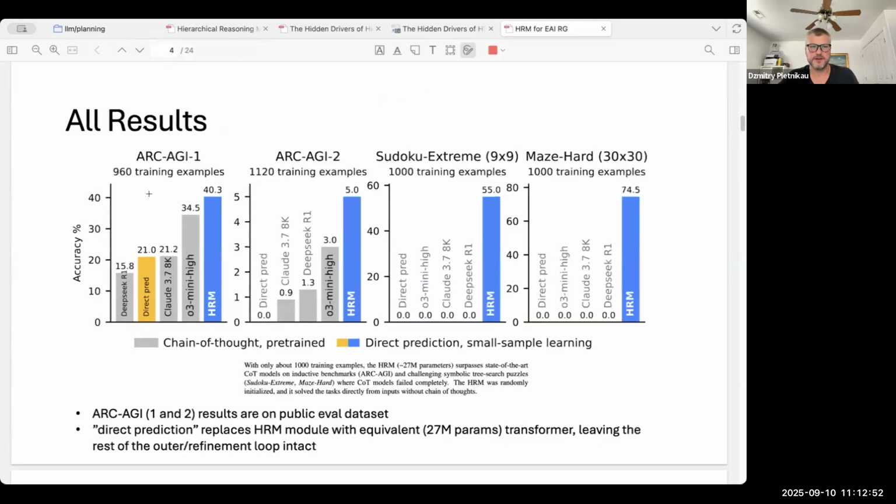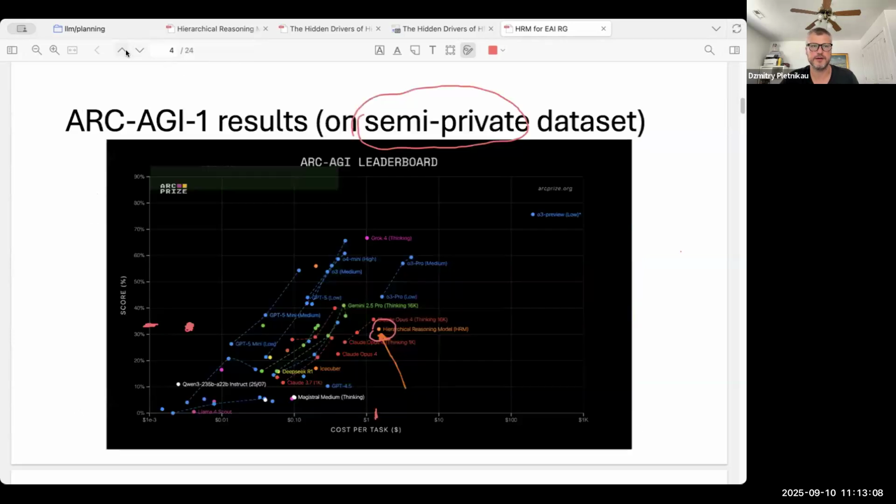The authors themselves report results on ARC-AGI 1, ARC-AGI 2, which is more complex, on Sudoku, and on maze puzzles. The authors do not have access to the semi-private dataset.